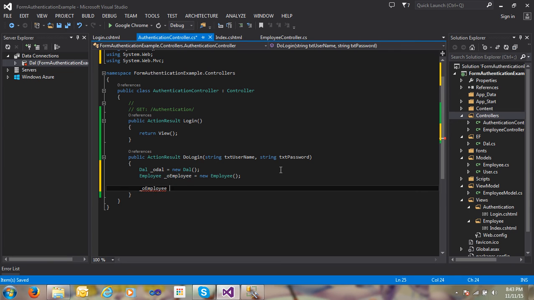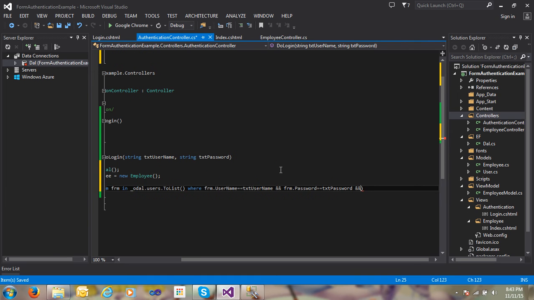the LINQ query. Okay, so _oEmployee is equal to from frm in _oDal.Users.ToList() where frm.UserName is equal to txtUsername and frm.Password is equal to txtPassword, right?